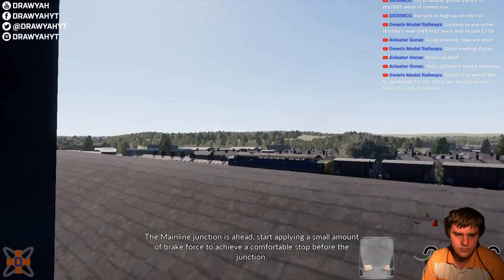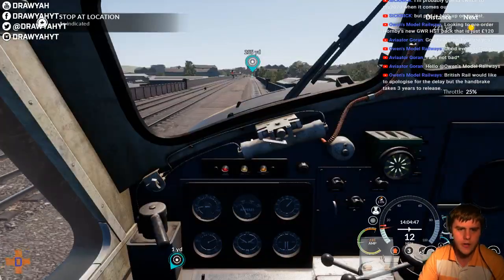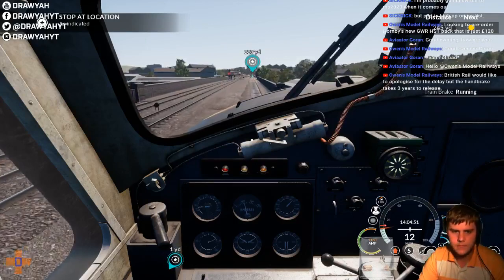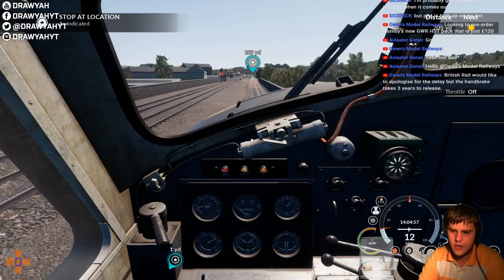Mainline junction is ahead. Start applying a small amount of brake force to achieve a comfortable stop before the junction. Is that it? I know it's got a couple hundred yards left to go. But before the junction, that's fine. Right, so I'll cut out the throttle now, and then get ready to stop the loco in a couple of moments.